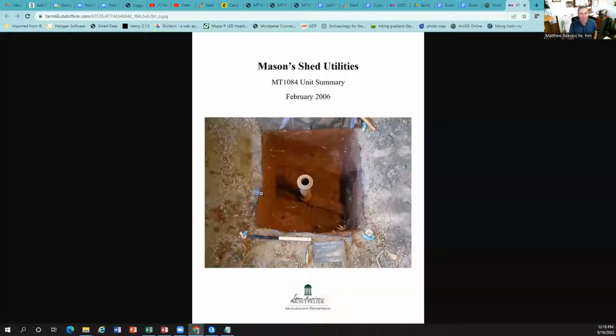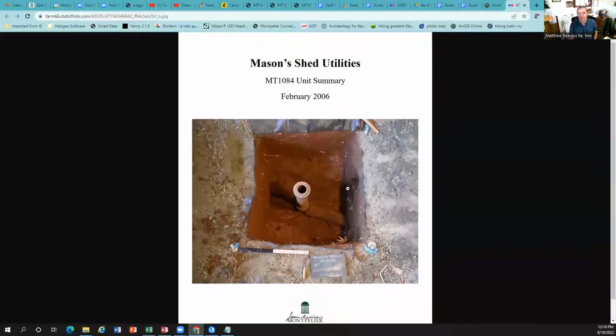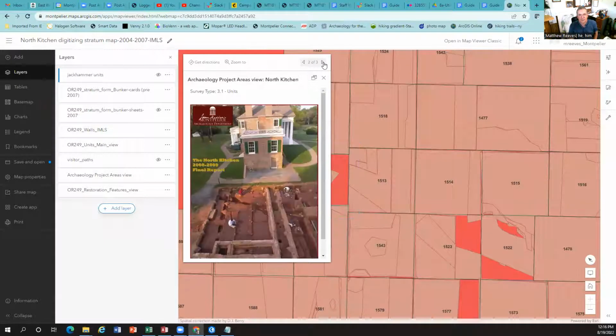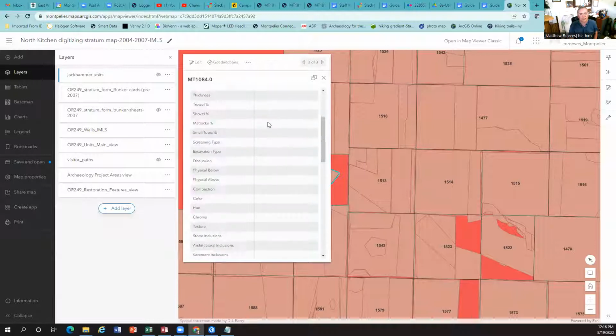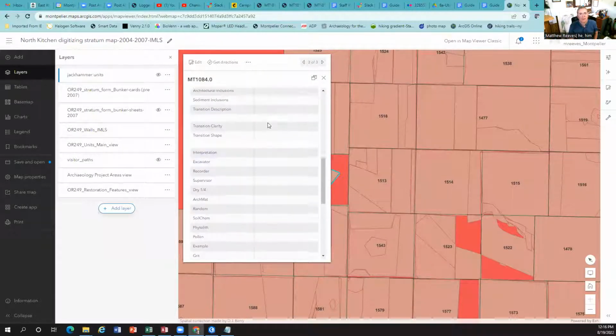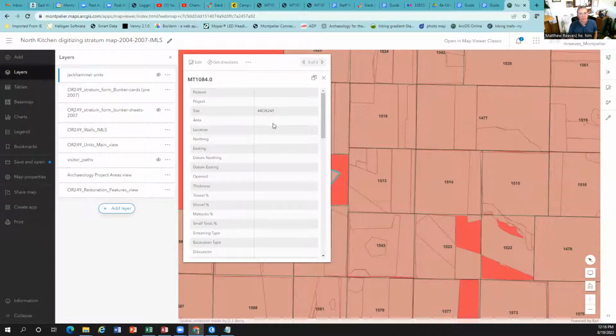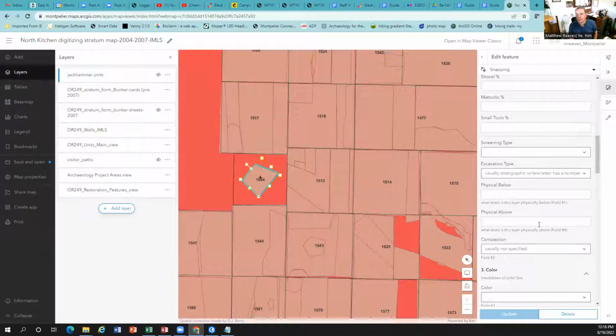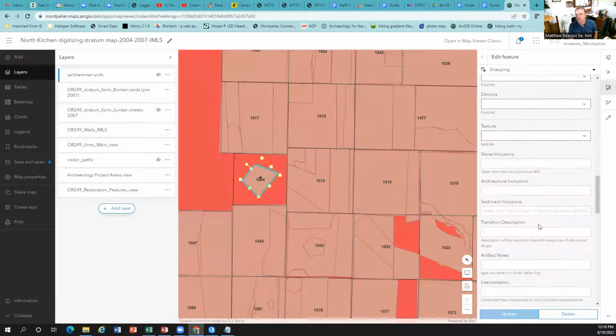When you click on this one, you can see this is the unit summary for the unit sheet for this 1084. Yeah, 1084.0. And now when we go to edit, this is going to be in the card layer. And now when you go down to artifacts, artifact notes is all you got. So it's as it is with the card.